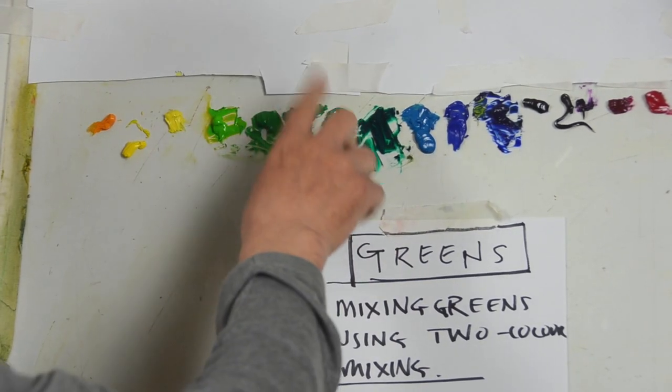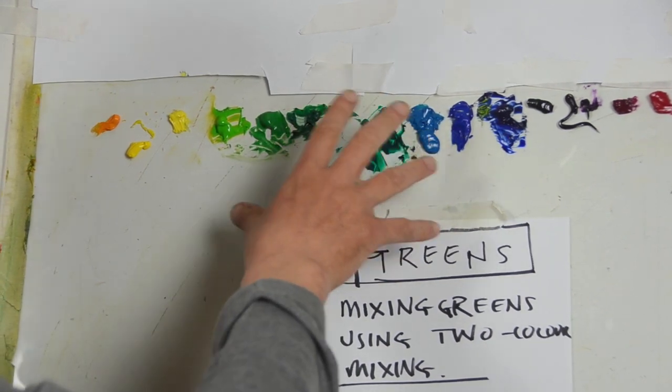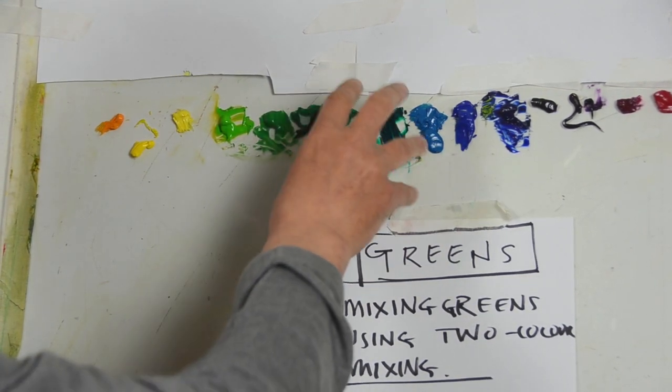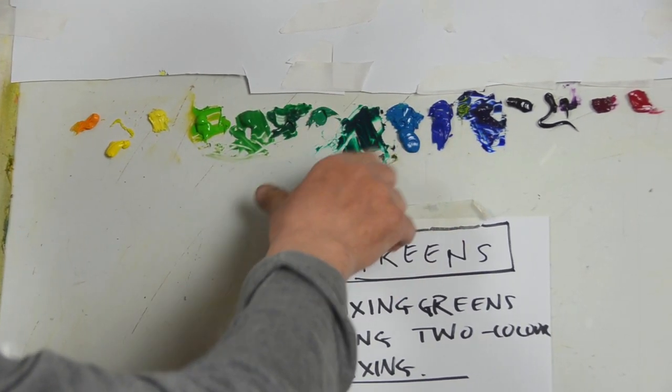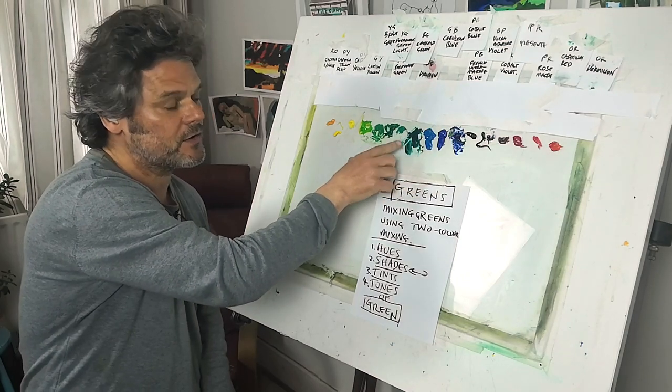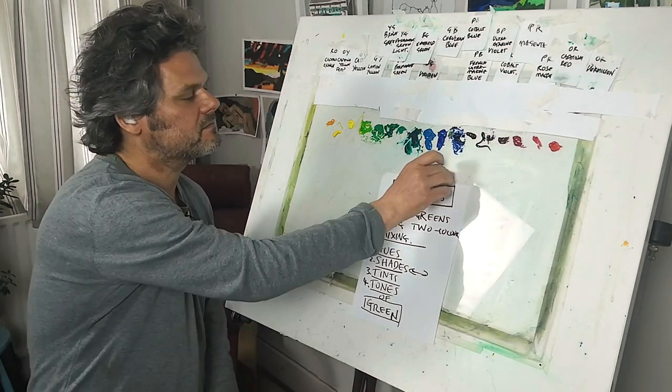I'm focusing on greens. I'm going to focus on one particular green: viridian green. Perhaps not the most popular color because it's so intense, so bright. I like it, but a lot don't, so it's up to you. But if you want to control viridian green, how do you make it less intense?